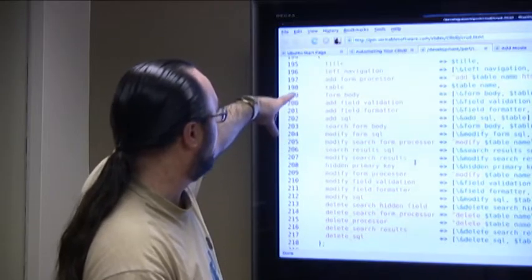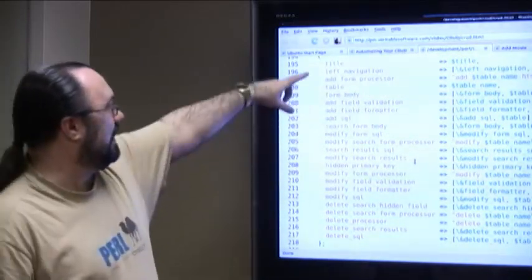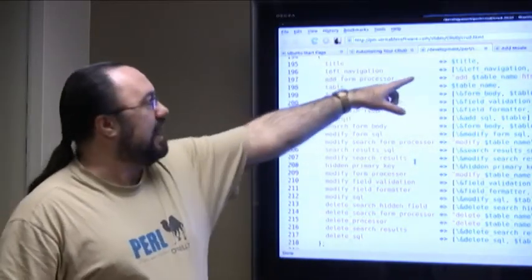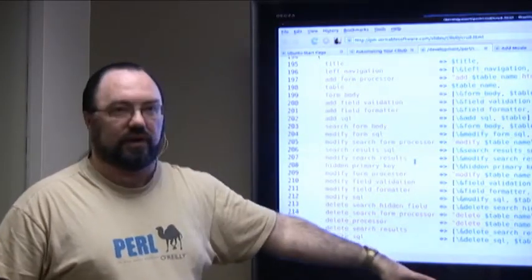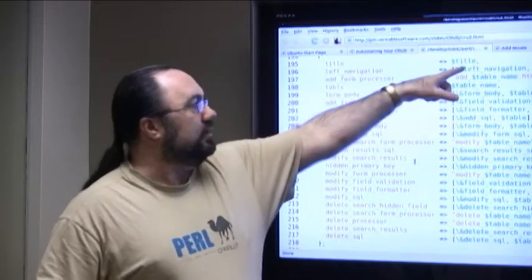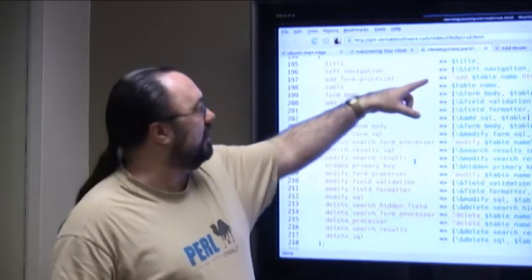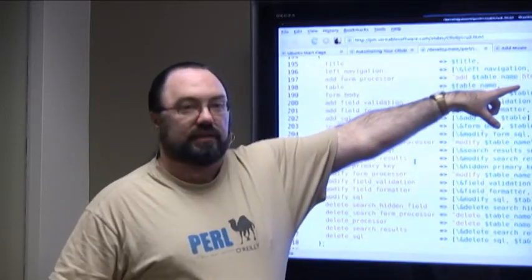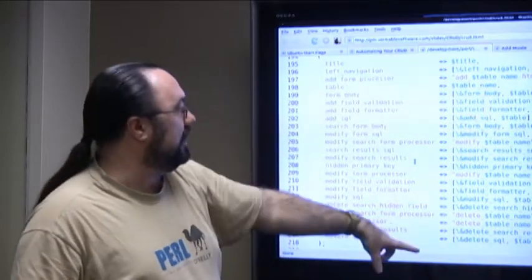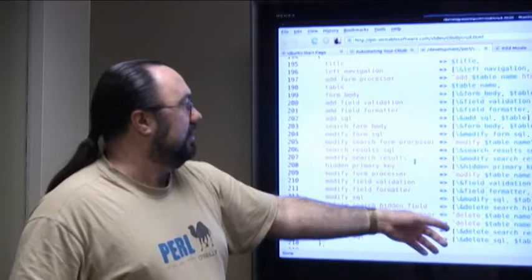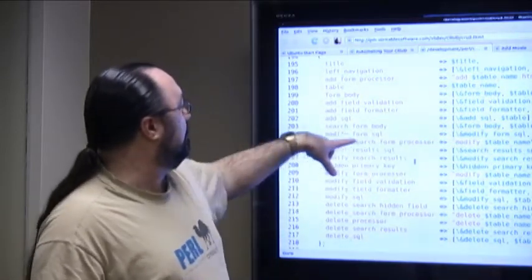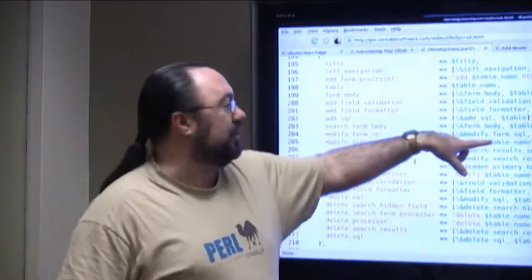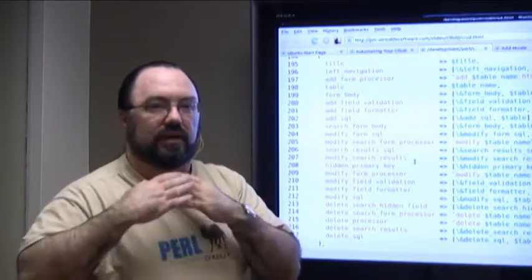Here's my generate crud. Look at this nice little thing. You may recognize some of these. These are my tag names. When it sees those tags, this is what it does over here. Different things. When it sees title, all it does is take title, just as a scalar. When it sees left navigation, it actually calls a function, passes in the schema parameter. So depending on what it is I'm doing, this is how I figure out which form to post to in my form tags. I just generate a screen and I keep all the names very consistent so that it can auto-generate them all.